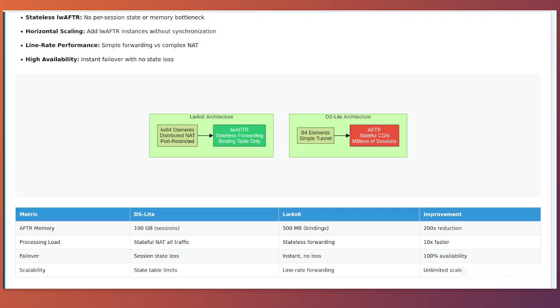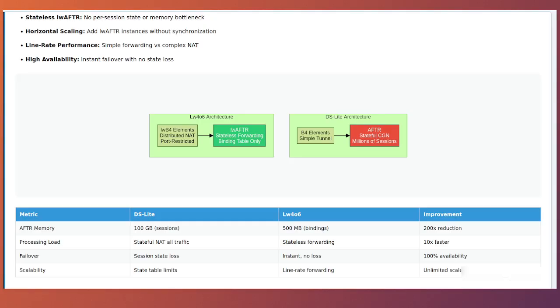This creates massive memory requirements, processing overhead for session creation and teardown, and potential bottlenecks during traffic spikes. The AFTR becomes a single point of failure that must handle all IP version 4 traffic for the entire customer base. In Lw4o6, the lwAFTR performs stateless forwarding based on the binding table, which is orders of magnitude smaller than per-session state and changes infrequently.